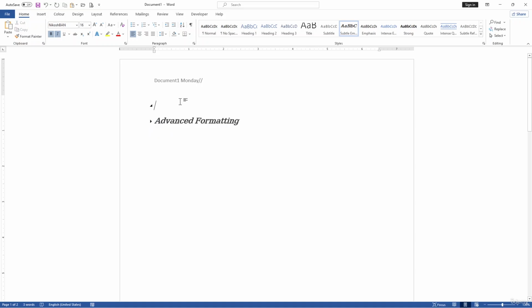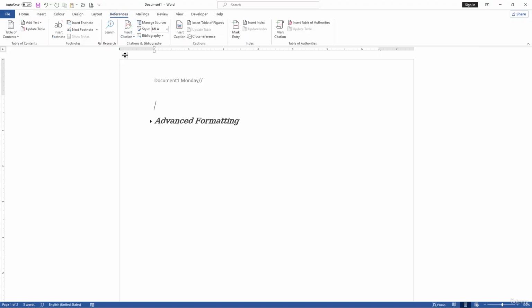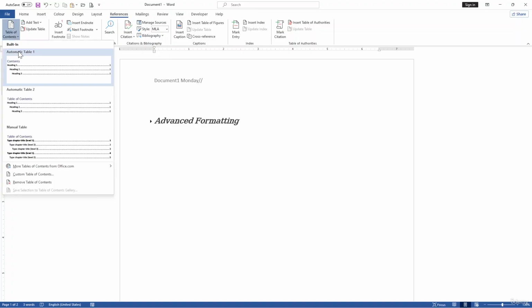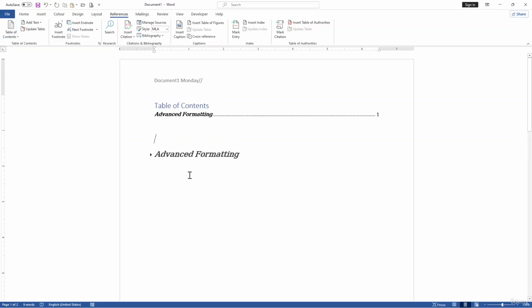Then go to the References tab, click on Table of Contents and choose a style. Job done. So for example, let's use this table of contents, and Word will automatically generate the table of contents based on your headings. Like here we have this one.